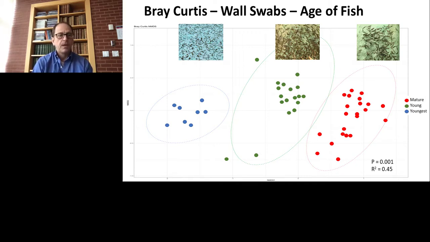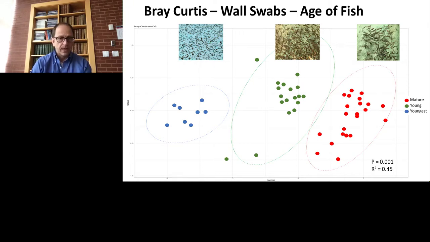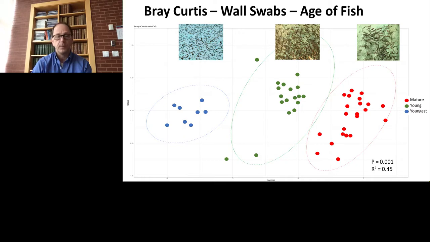On the left in blue are microbiome samples from the walls of raceways harboring very young fish — they all cluster very close together, forming one distinct community structure. In the middle in green we have young fish, slightly bigger. On the far right in red we have the mature or older fish ready to be moved to the adult raceways. Each age group clusters very nicely and forms a statistically significant distinct microbial community. As the biofilm ages along with the fish — and the walls are not cleaned in between — the microbial community changes in composition.